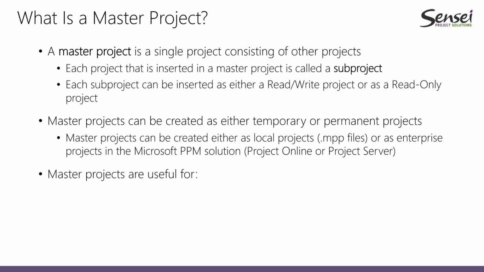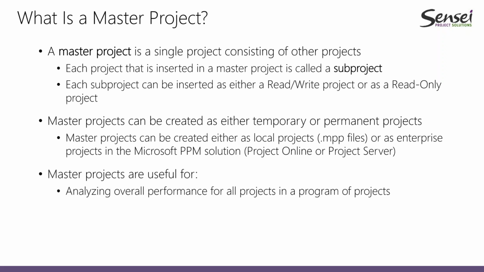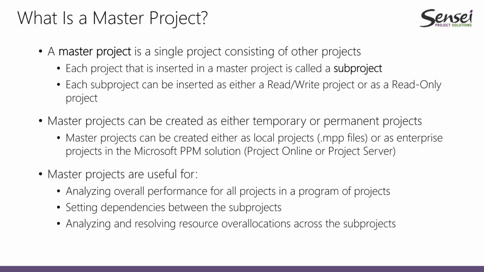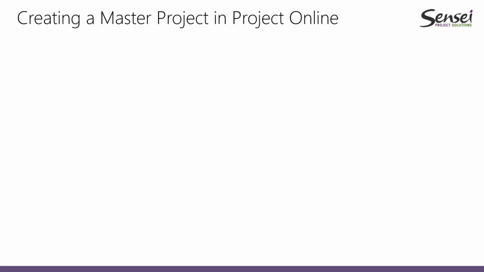Master projects are useful for doing things like analyzing overall performance for all projects in a program of projects. That's where it's really handy. Also, here's where it's very important, setting dependencies between tasks in the subprojects. We call those cross-project dependencies. Also useful for analyzing and resolving resource overallocations that span across one or more of the subprojects.